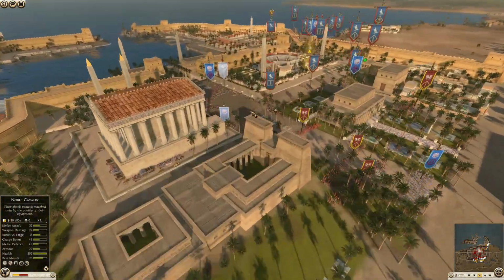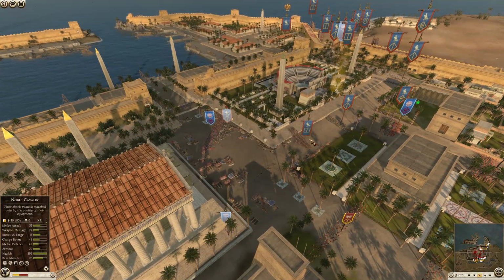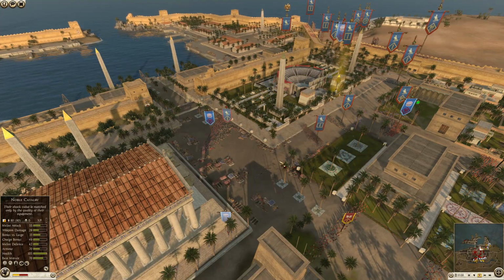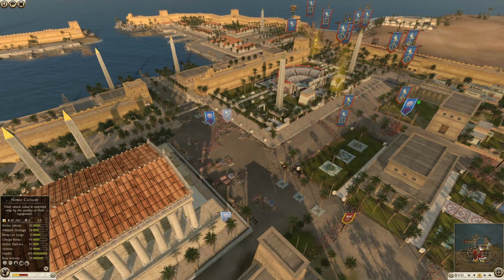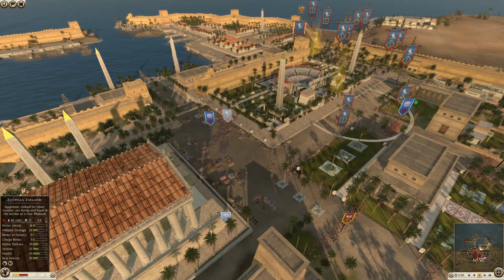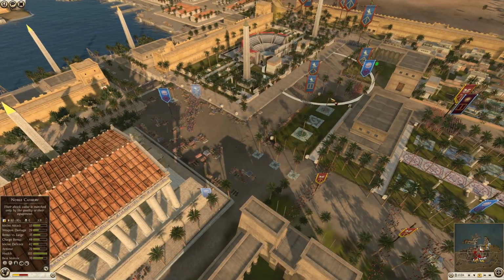Linen Legion charging in over here, getting into the rear of those Egyptian infantry. The Royal Taurus, noticing that they've lost quite a few of their men, have pulled back. And I've dropped some of my coffee. Let's wipe that off. And now they are just pulling back, trying to coalesce. They know that they're losing.